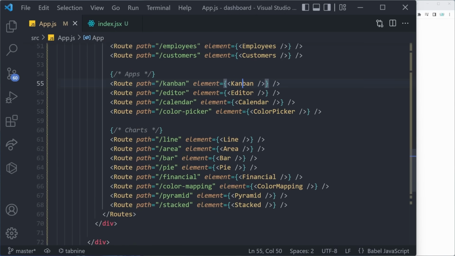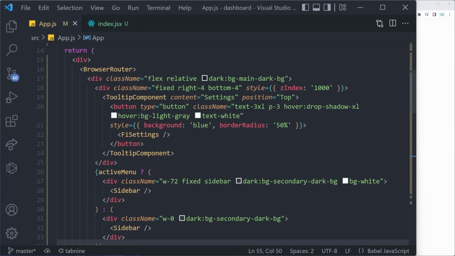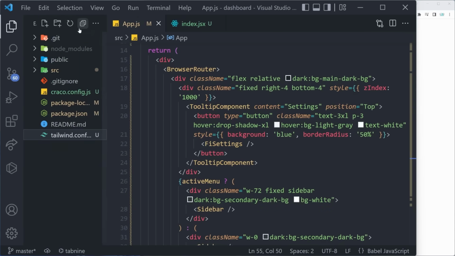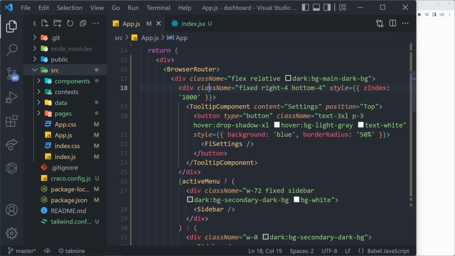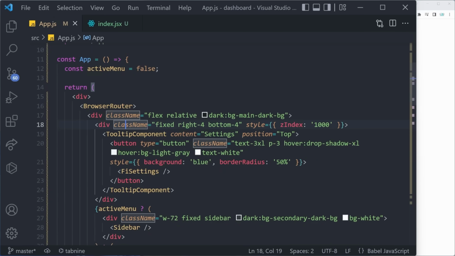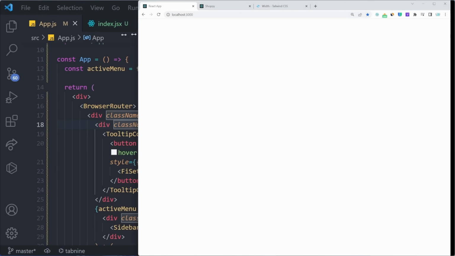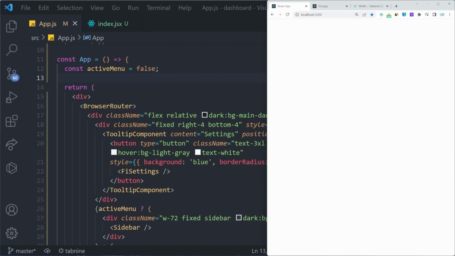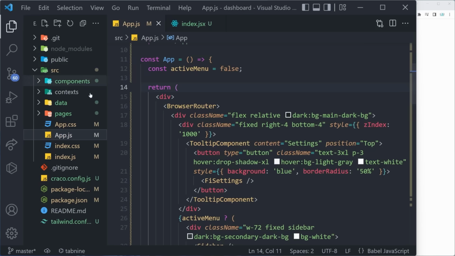That was it for our entire setup. Now we have the entire file and folder structure, all of our pages and our components, as well as the app.js done. Of course, we spent a lot of time on the setup and our app is not looking that good. Nothing seems to be visible, but really soon, for the pure fact that we did spend some time on the proper file structure, we'll be able to really easily create our application and start coding right away. Great job on making it through to here, and now the fun begins.